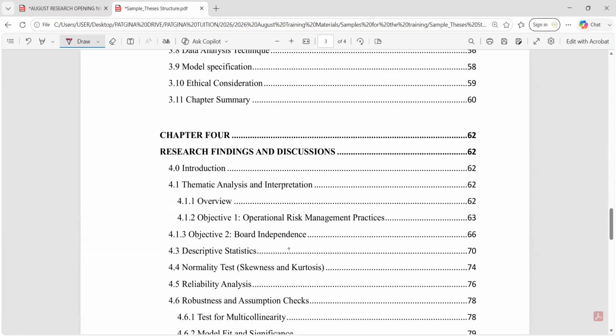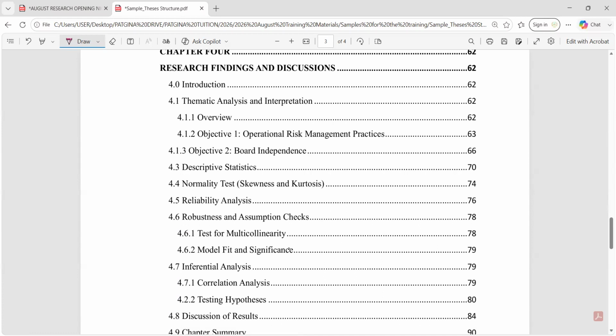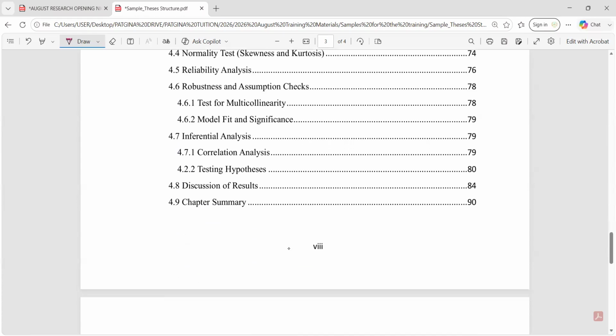Then we come to the chapter 4. How do we run the chapter 4 analysis? You see the template I've given you. There's a thematic analysis here, but we only perform thematic analysis if your study is qualitative. But if your study is quantitative, we don't perform thematic analysis. And what I'm going to teach you in the training is the quantitative analysis. So we will learn how to run descriptive statistics, reliability analysis, inferential analysis, which is correlation, regression, to test the hypothesis of the study and those tasks. You are going to learn all of them, and the almighty discussion of findings.